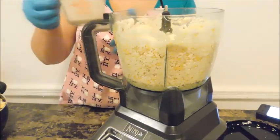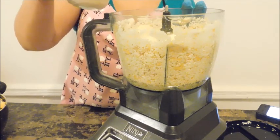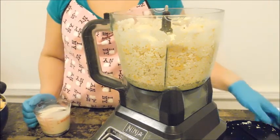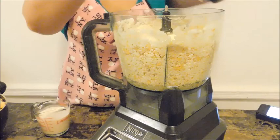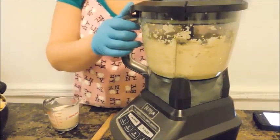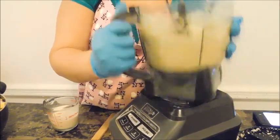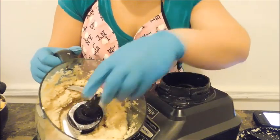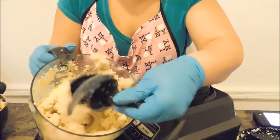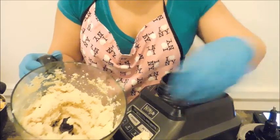Then I have here is carnation milk. You're just going to put maybe a tablespoon or two just to help it move smoothly. So let me show you the way it looks now, which is perfect. Now I'm going to take this out just to show you. I'm going to let nothing go to waste.